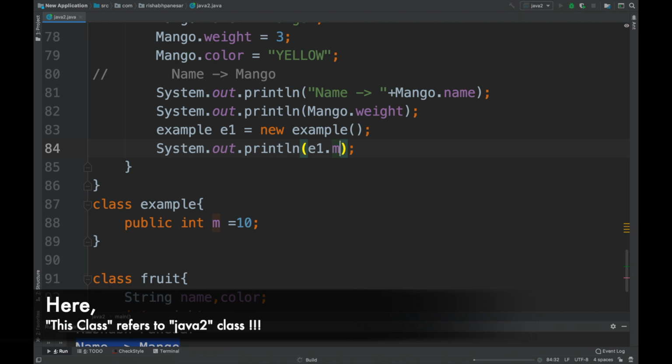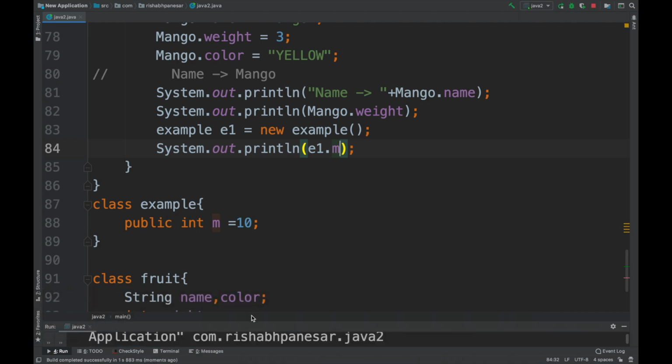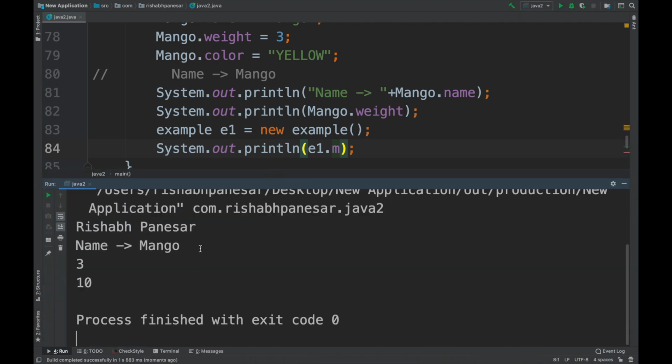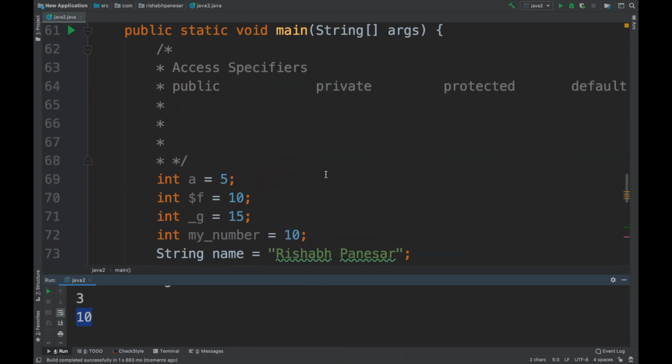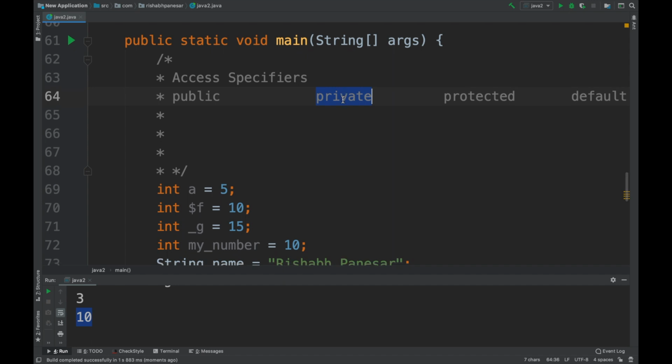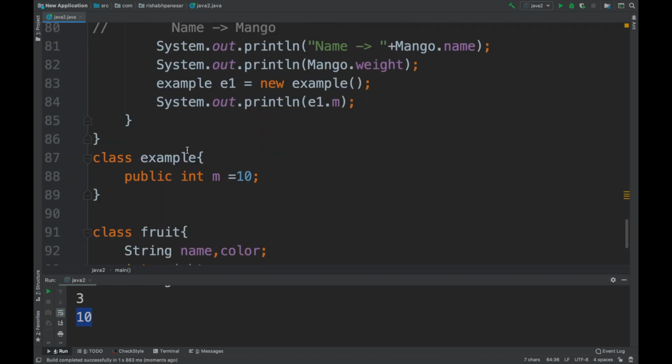Let's see. So we get the output as 10, but let's see what will happen if we set the access specifier to private. So changing this public to private. Now let's see.